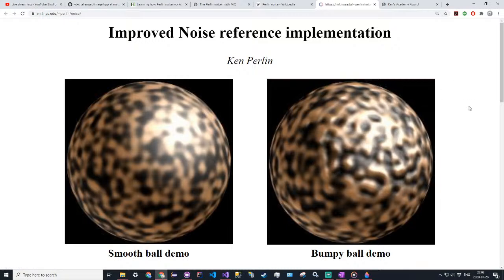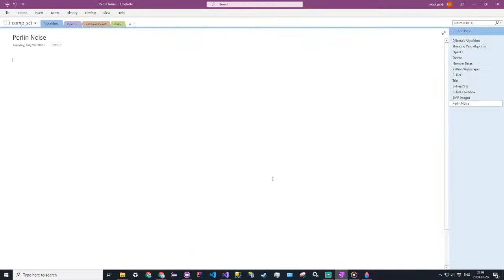So let's go ahead and look at the principles of Perlin Noise. The algorithm in general is very interesting to study. There's a lot of math behind it. I mean, it's not too hard to look at conceptually. But I did have a little bit of trouble, but it turns out that my trouble wasn't with the algorithm, it was with my image library, which I'll get to in a second, or once we go over this. So the basis of the algorithm is that it's based on pseudo-random arrays and gradients.